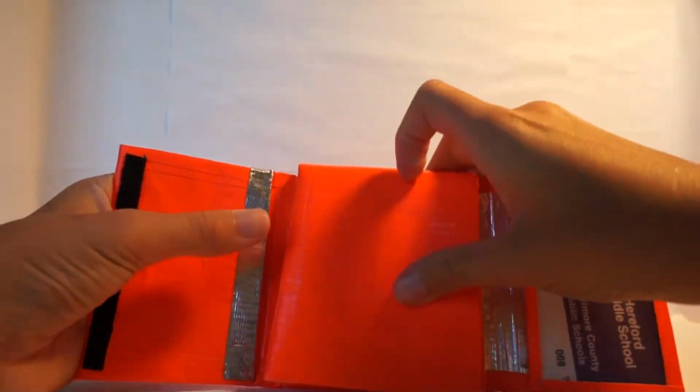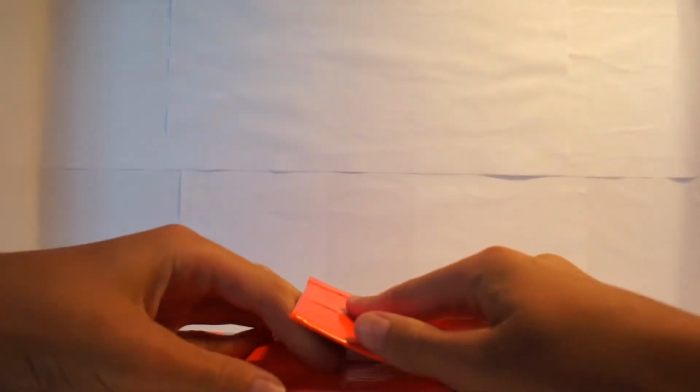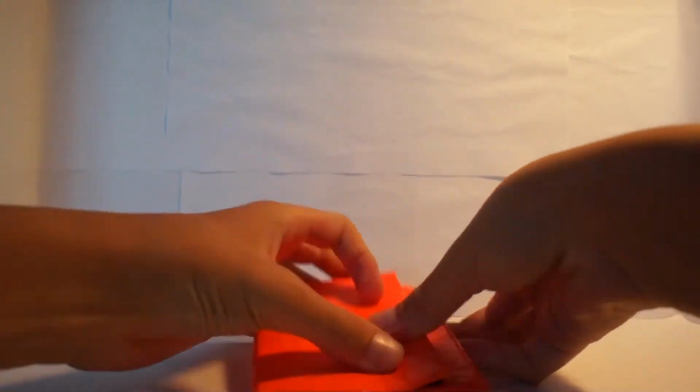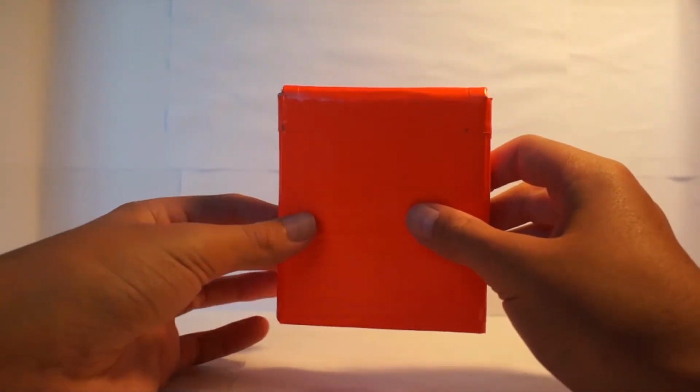ten dollar bills, and it still folds down. That's how thin it is alone right there. It folds over again, and there you go. It fits all of the stuff.